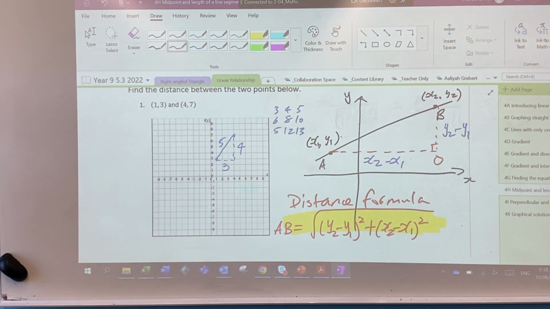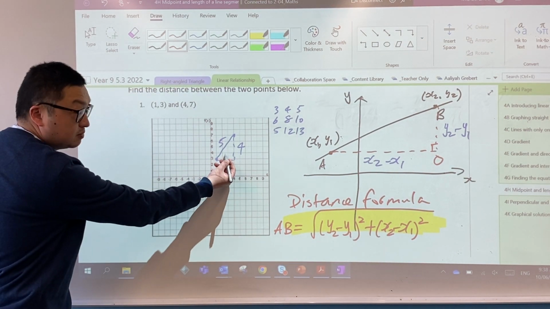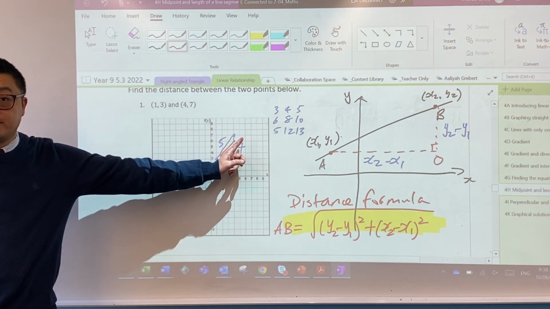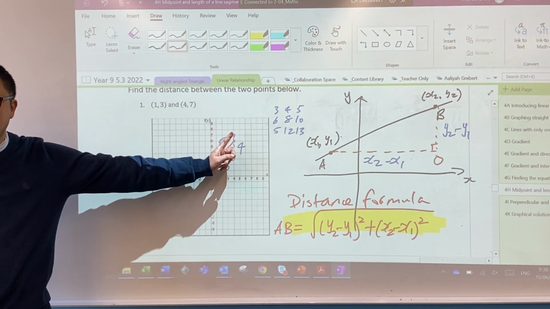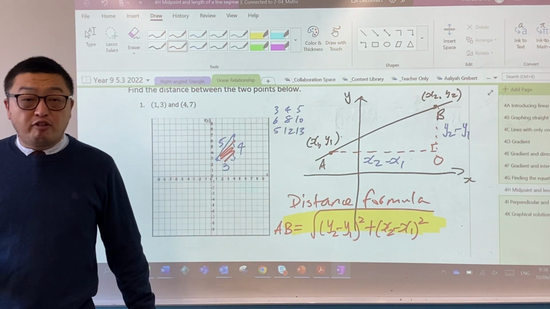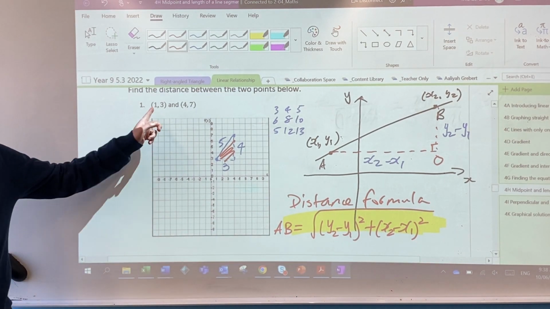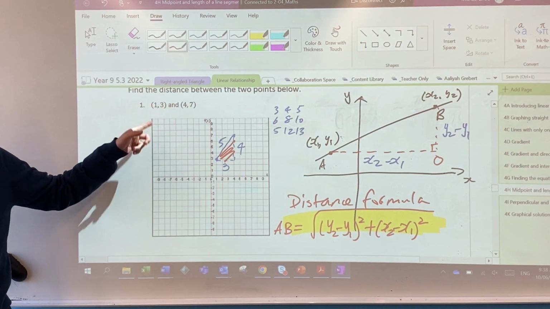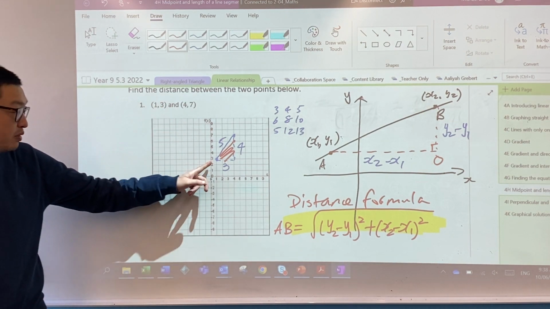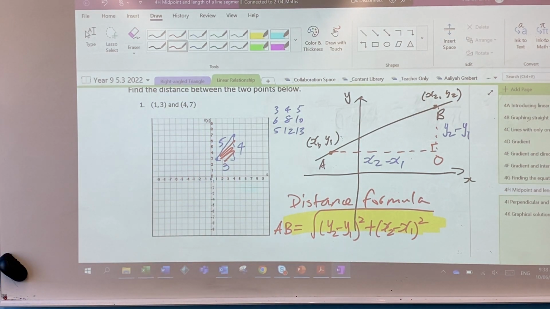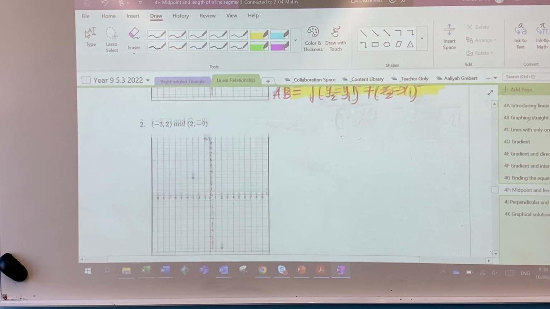But ultimately, that's what you do. You are doing this thing here: 3 squared plus 4 squared. That's ultimately what we do. In terms of formula, that's the formula. The formula is useful when the number is not so nice or small. But here the number is very nice and small. That's why we can figure out quickly it's 5. All good? Let's have a look at a few more examples.